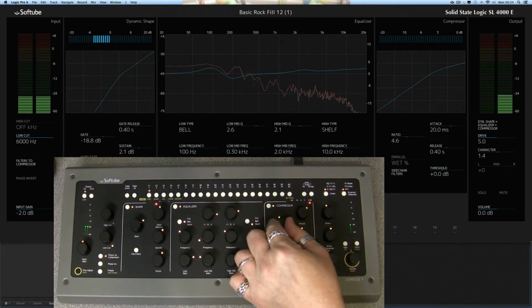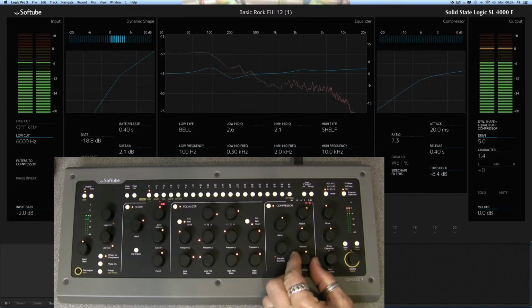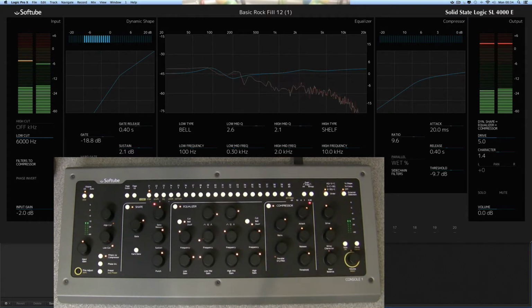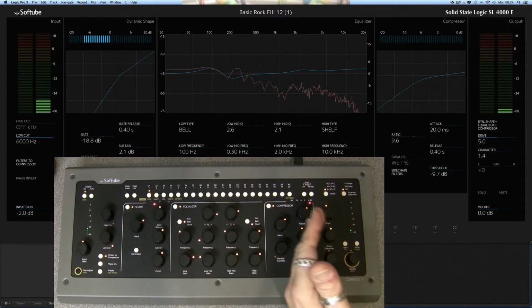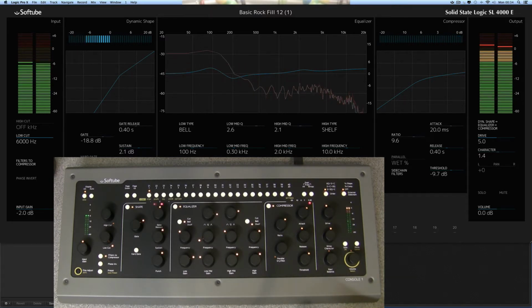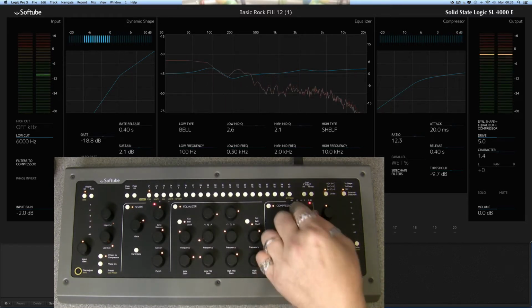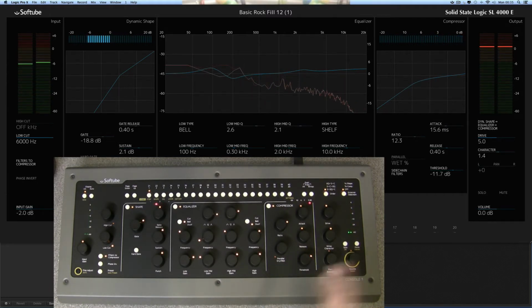So if I put some heavy compression on, right? Okay, the compressor, it's ignoring the bass frequencies. It can't hear things from 6,000 hertz downwards. So it's not really compressing the kick anymore. Let's just drop the attack a bit. It's just compressing the more high-end stuff, the high-end smack of the snare and the toms and the cymbals and stuff.